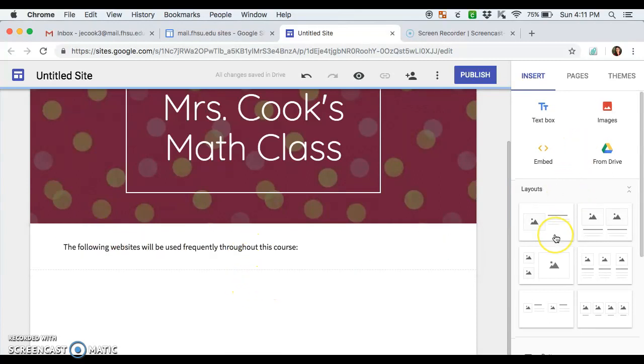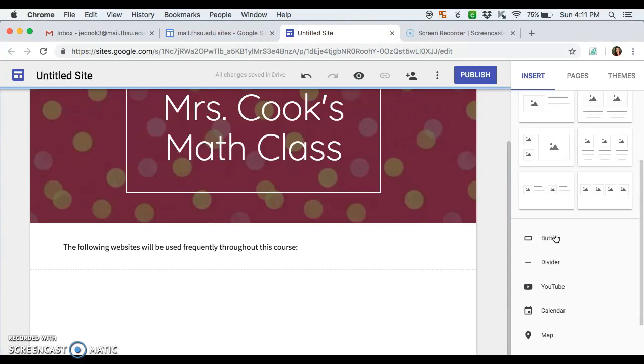I'm going to show you guys now how to put in a button. One of the things that my students have a hard time with is going to the right websites when I give them links. It never fails that they misspell a word, or it takes forever to get on there. So if they could just access everything through this main location, and I already embed it, I think it's going to save a lot of time.